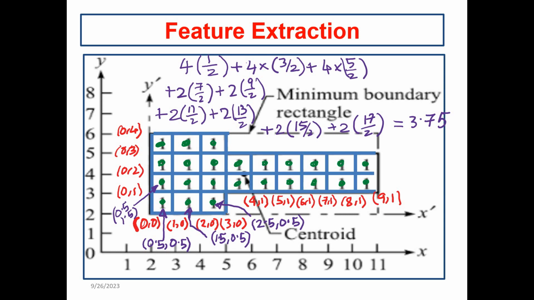CGX. Now CGX, if you remember the formula, it was 1 by n summation of x. So what we have to do is go on checking pixels, the green ones, for a fixed value of x, how many pixels we can gather together. Which means, if you check this point, the x value is 0.5. This point, the x value is still 0.5. This point, the x value is 0.5. This value is also 0.5. So all these 4 points have x which is 0.5 constant throughout. So 4 times 0.5.